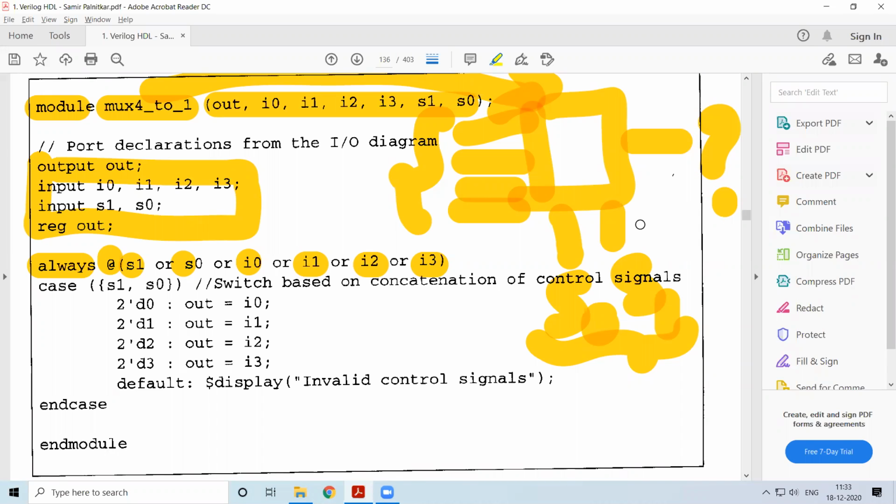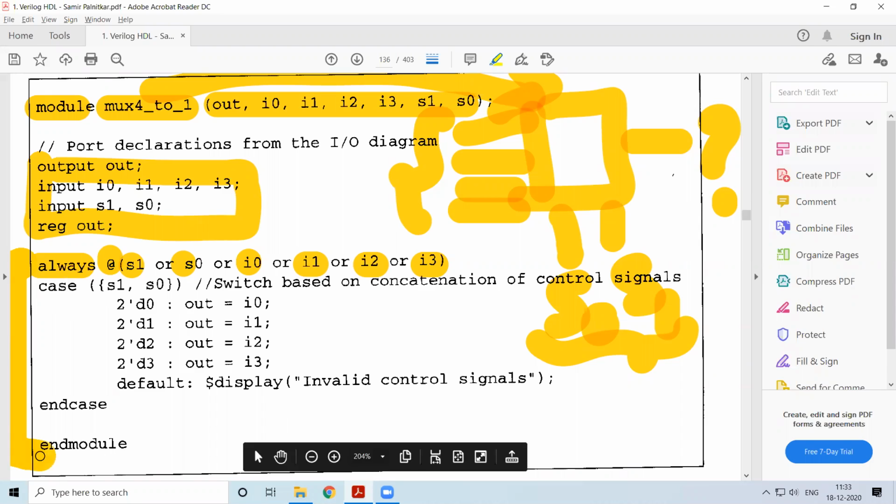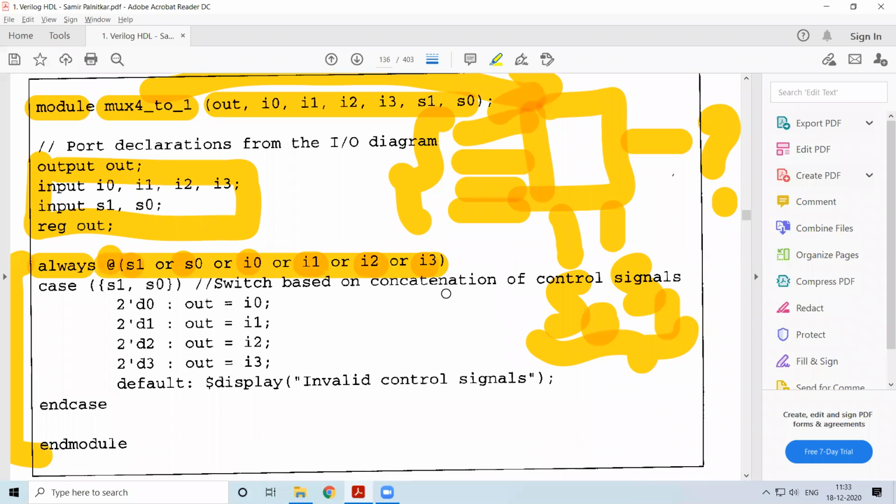For that purpose, you are executing this always block whenever there is a change in any of these input signals present at the 4:1 mux.